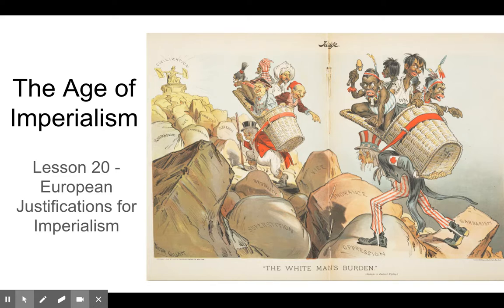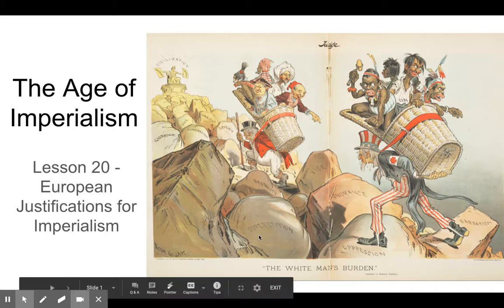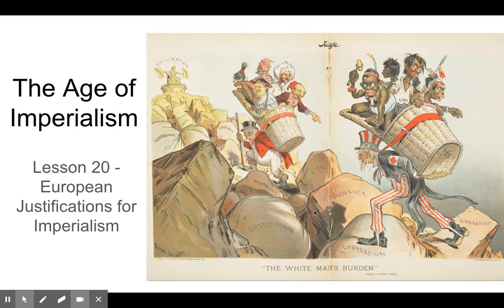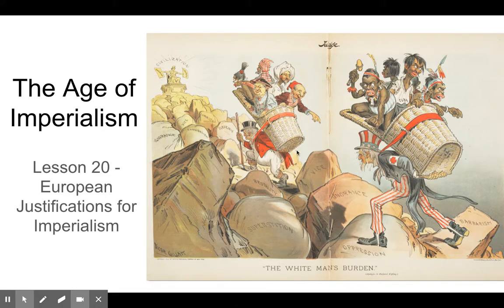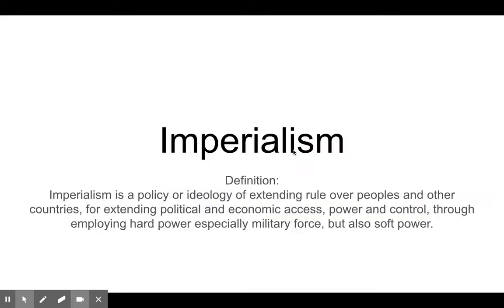If you look at this very carefully, it looks like they are walking over these rocks, okay? These very difficult boulders to get over of ignorance, superstition, brutality, and vice. They are carrying them up the mountain, and at the top you can see this woman on the statue is representing the concept of civilization. So the message of this cartoon is that Great Britain and the United States are helping all of these colonial peoples advance or fast track themselves to civilization.